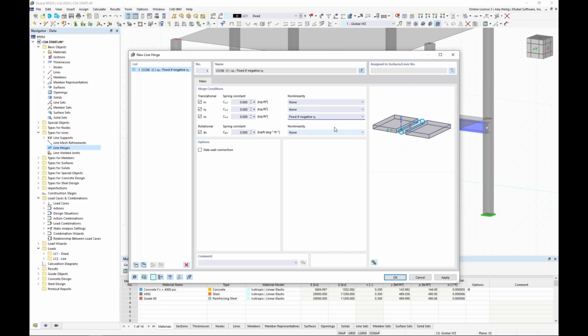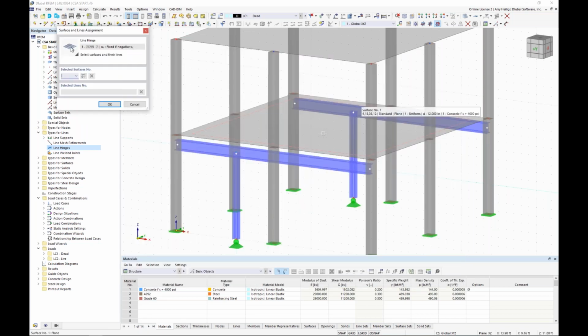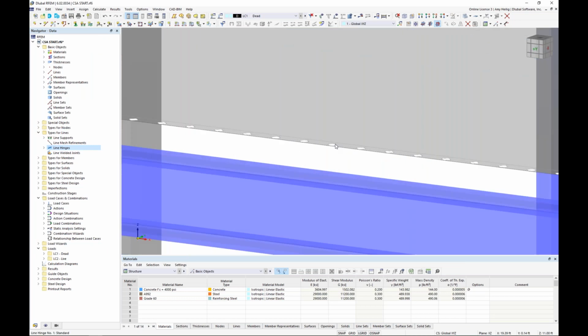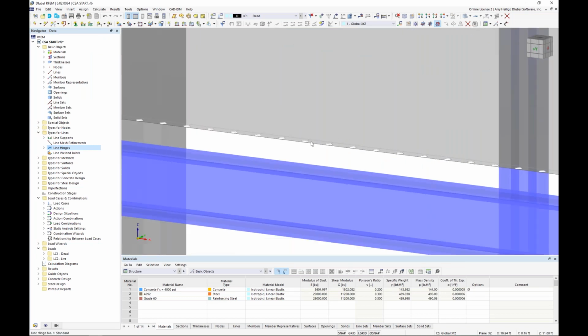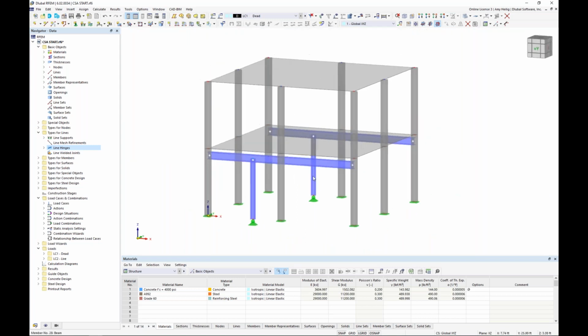So once we have the definition type presented here, we want to actually apply it to the model. And we do so by first selecting the surface that we want to apply the line hinge to. Then we will select the lines, where we can select the front line number 12 concurrently with the back line, number 18. And we click OK, we click OK. We can zoom in here, and what we will see is a very small symbol for that line hinge definition. Again, this will also come into play with our construction stages. So we're now complete with this first story.